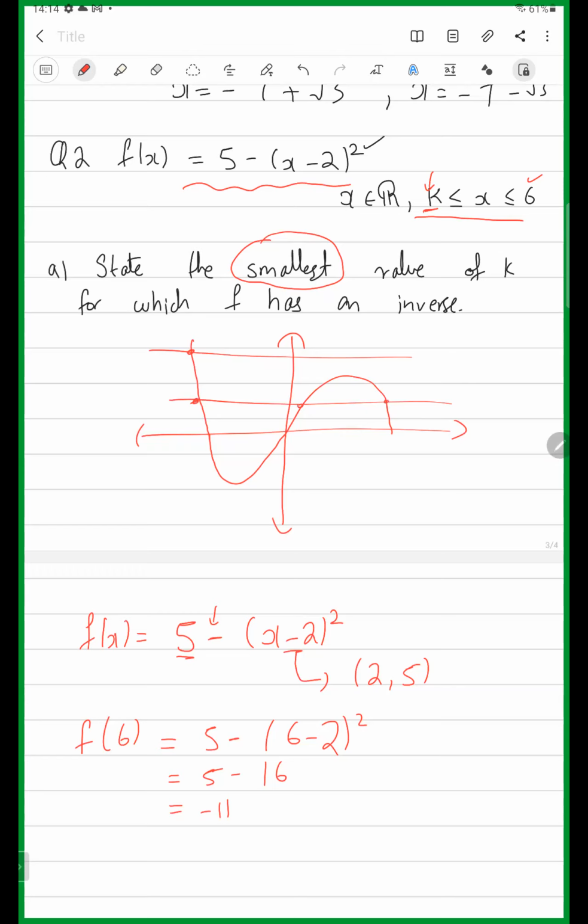I need to make a line such that I get multiple intersections if possible. If I had a straight line directly, that's very obvious. I can make the line here, I can make the line here, everywhere it would be intersecting at one point only. But by the appearance of the graph, I would understand that if I make the horizontal line somewhere in between, I would get multiple points of intersection. So that is what matters. Even if you're getting one horizontal line of that type, it would mean that your graph is a many to one function.